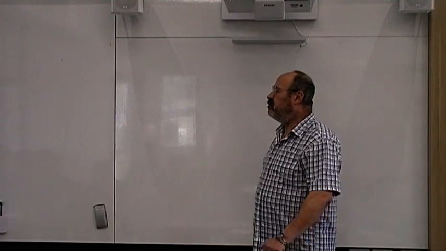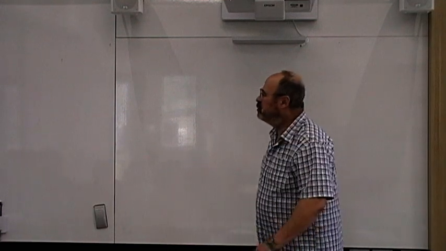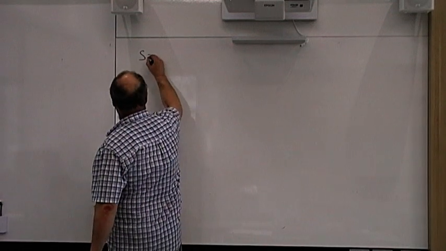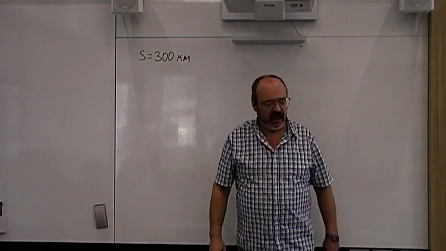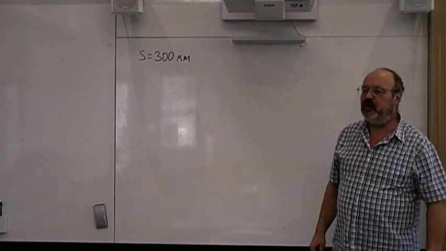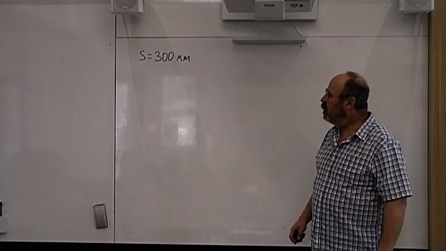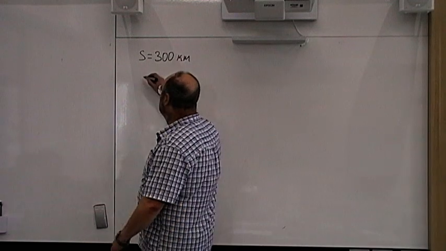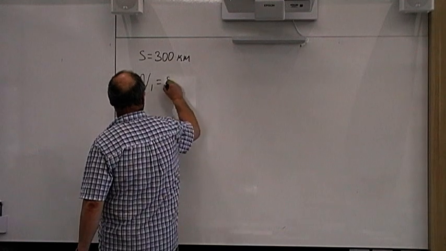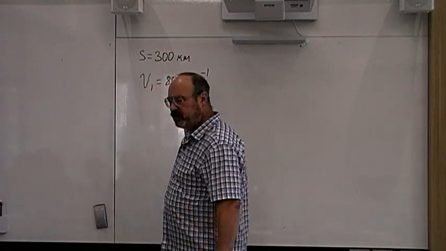Let's say the distance from Melbourne to Bendigo is, let's say, 300 kilometers. So we have S equal 300 kilometers. You drive in a car from Melbourne to Bendigo and then back. On the way to Bendigo, there was a lot of traffic, and so you were driving at 80 kilometers per hour. Isn't that so slow? I'm saying there was a lot of traffic on the road.